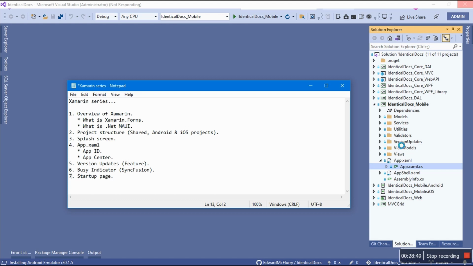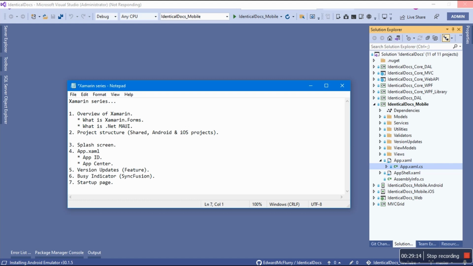We're going to talk about this pattern of Mvvm, because this is Mvvm. We have the models, view models, views and view models. So after this, before we talk about splash screen, we should talk about Mvvm, right?